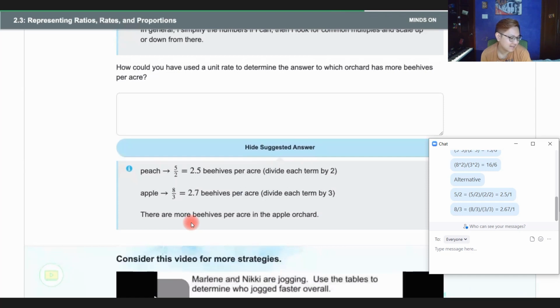Yes, math teaches you to think outside the box as well. But in order to think outside the box, you have to be able to solve using the conventional way first, the way they teach you, step by step, and then you can think of other alternative ways. You cannot expect to think outside the box when you don't know the basics. Yeah, that's true.